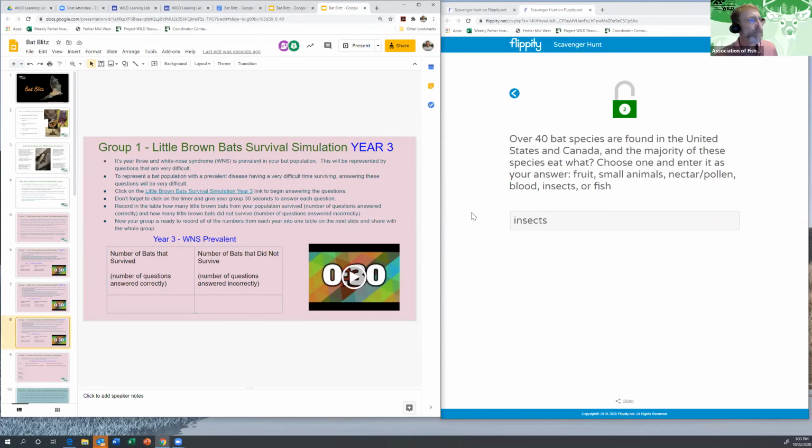Let's try some of those. So you're switching, Mark. If these are in breakout rooms, would they be going through multiple years before they ever come back to the whole group? That's correct. They would spend 10 minutes or whatever going. Yes, they would do year 1, 2, and 3, and then we would all reconvene and share results.